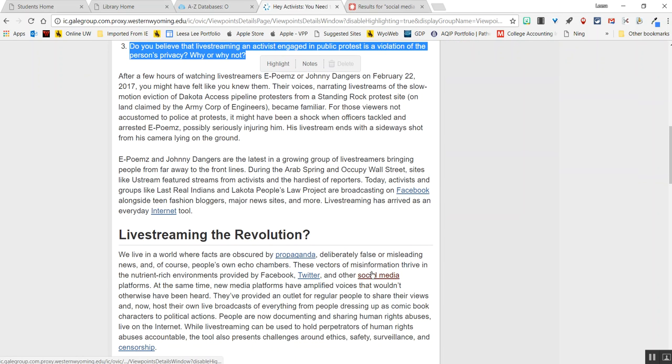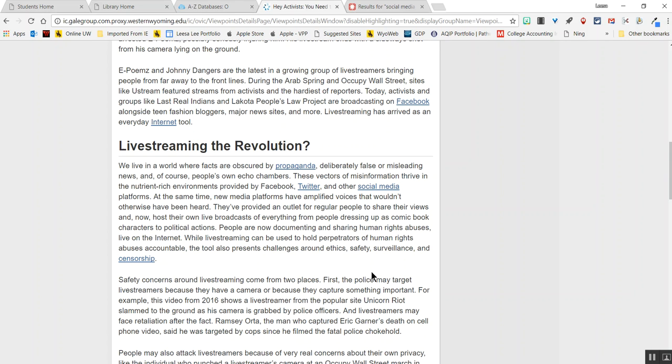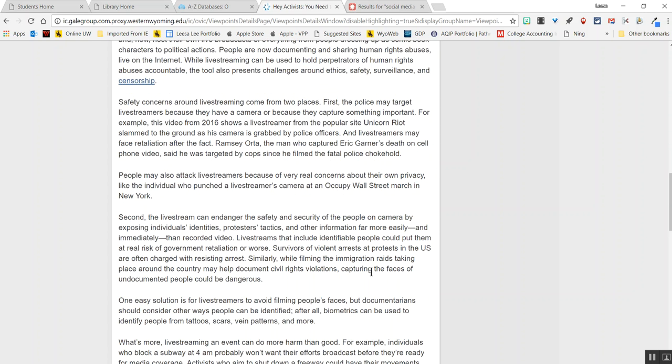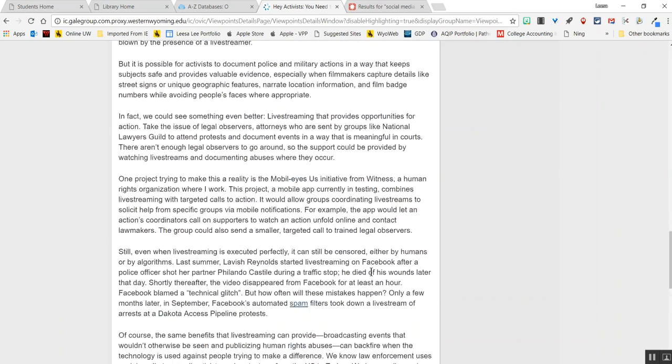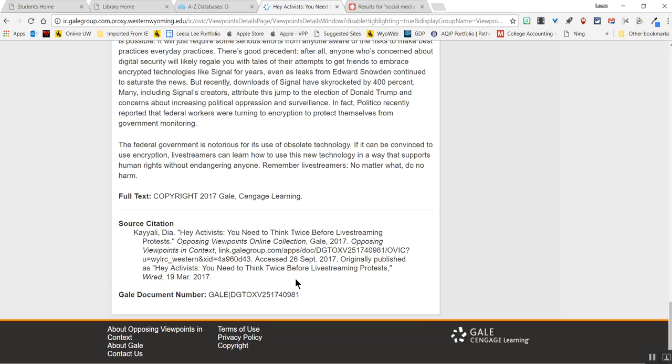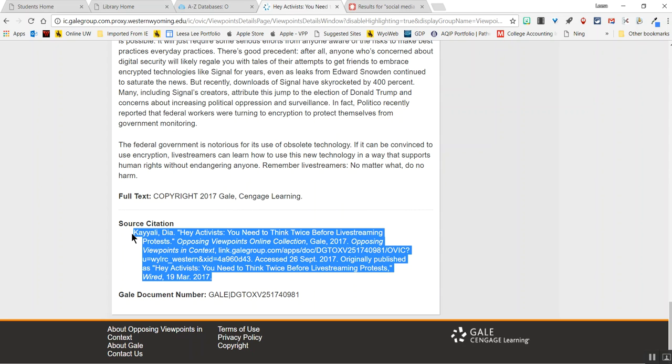For practice, I think it would be great if we would put a citation at the end of our discussion board post, even though they will all be the same because we're all reading the same article. I think it would be great for you guys to at least copy and paste this citation. You could even take the heading, and then when you copy and paste that into your post, for the heading you would put references. We'll use an APA format generally for anything formal that we do in our writing and research.